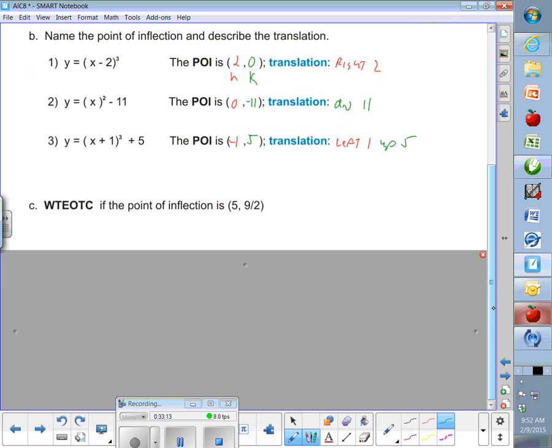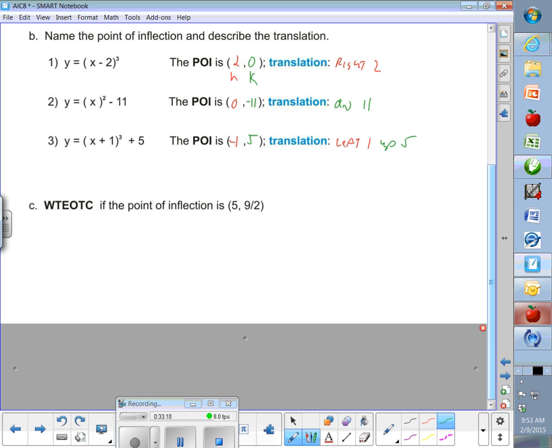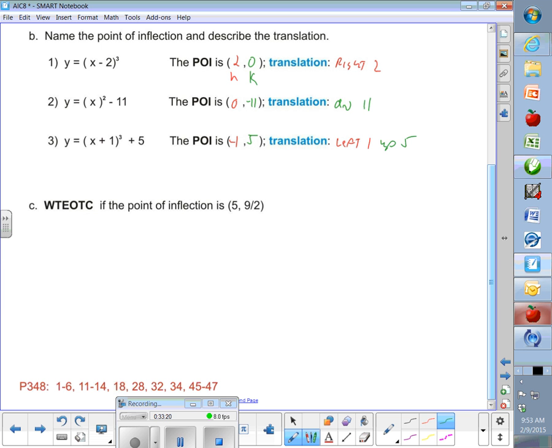Uh-oh. Write the equation of the cubic. We'd have no idea how to do this, would we? This would be impossible. We'd say, oh, I don't know how to do that. It's an impossible question. What would you start with? The pattern. I would start with a pattern. Pattern's easy. It's just like absolute value, but there's a parentheses instead. And it's a cubic, so it's cubed.